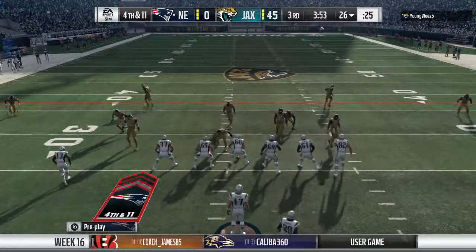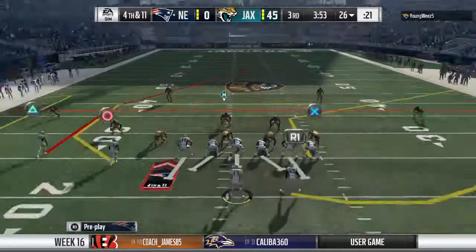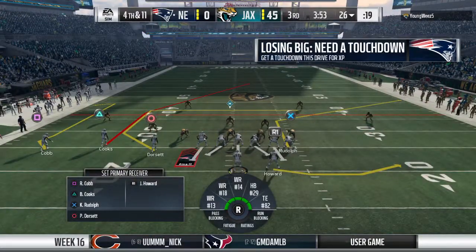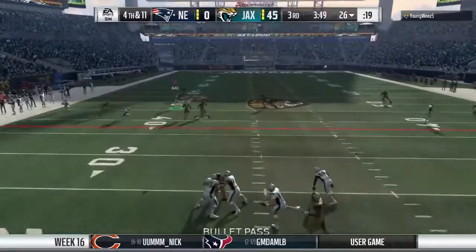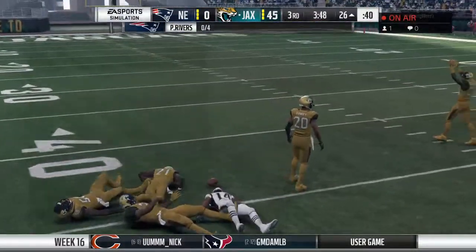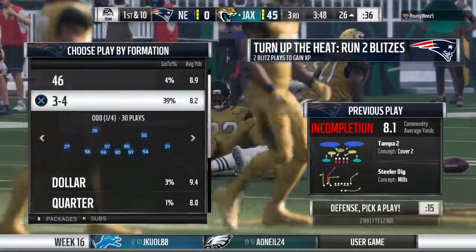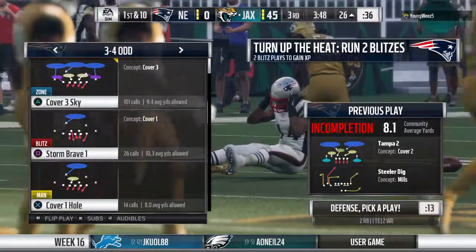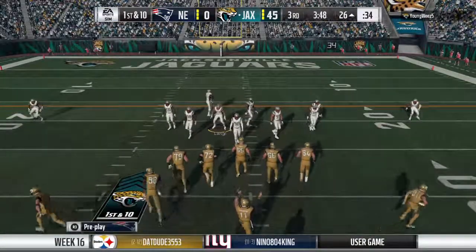They elect to go on 4th and 11. They'll try and throw for it here, and this is going to be incomplete. A surprising move to go for it, or at least somewhat predictably. It doesn't pay off, and the Jags take over in terrific field position.